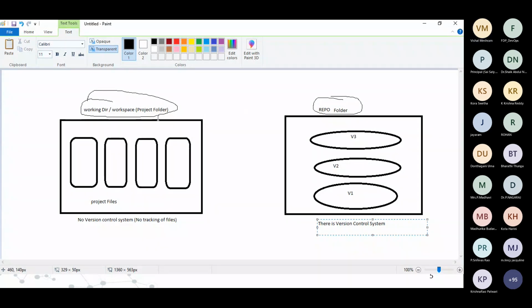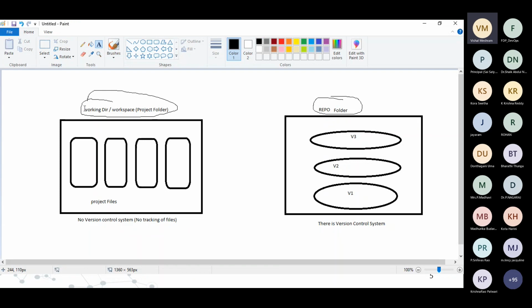So this is the difference between the working directory and the repository. In the working directory, there is no version control system and no tracking of your files. If I am working in the repository, whether it's my local repository or my remote repository, that means there is some tool which is going to track all your files.